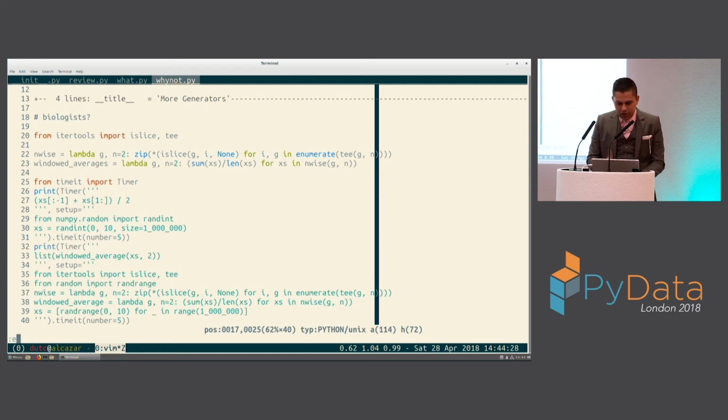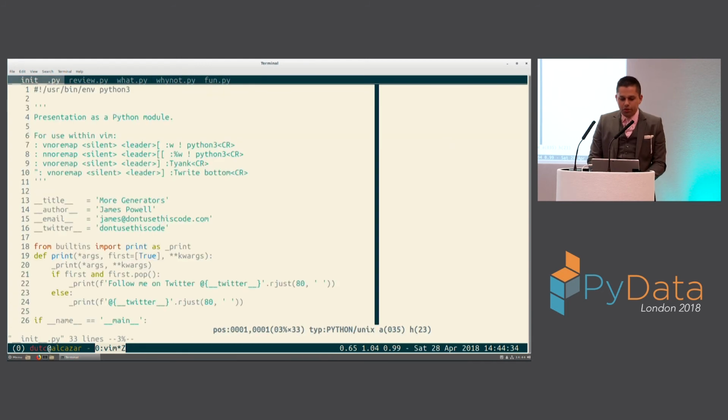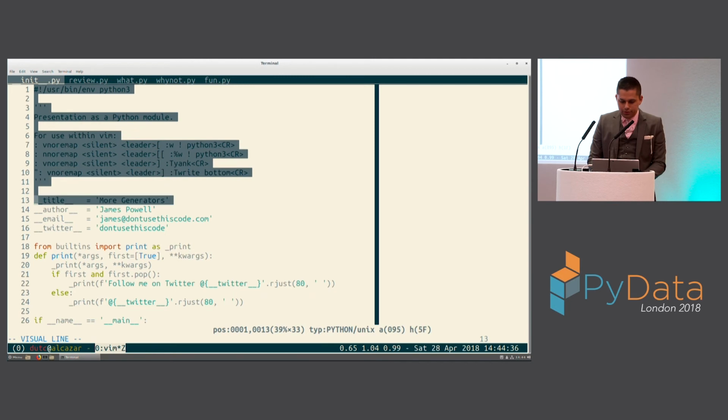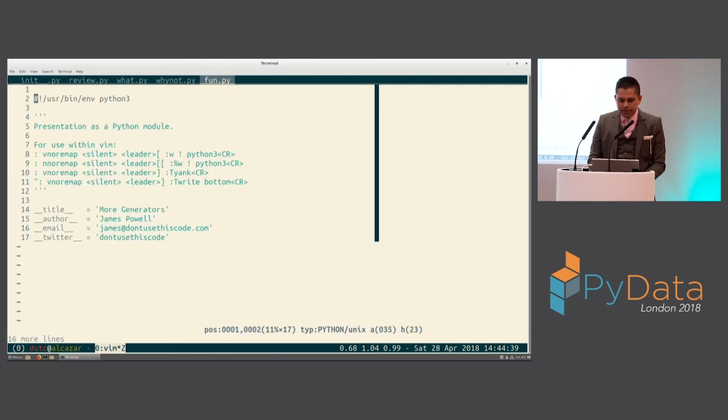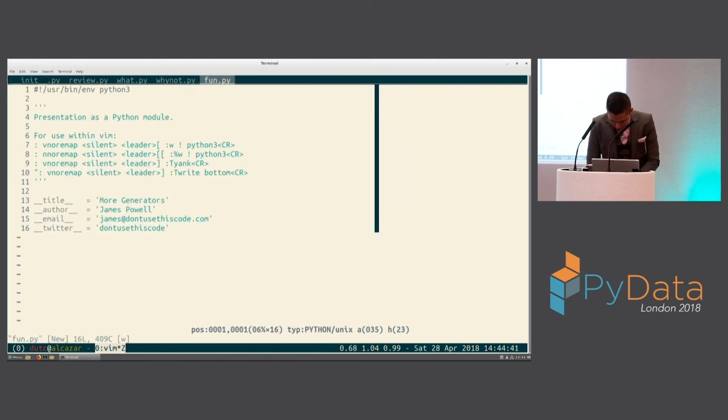But let's look at the last part of our presentation. We have 15 minutes. Let's have some fun. Because if we really think about it, when we go back to what we learned about generators in this second section, and we think about this sequencing, what we can see is that generators are a mechanism that can fit into orchestration. They can allow us to give a structure to a program that the program might not already have. They're not necessarily a computational mechanism.